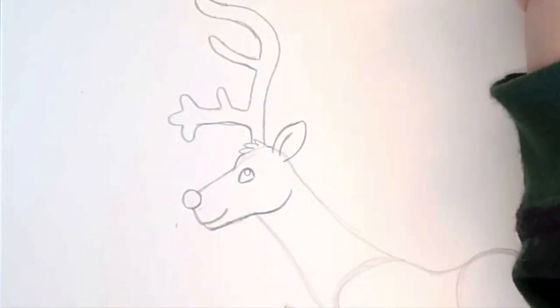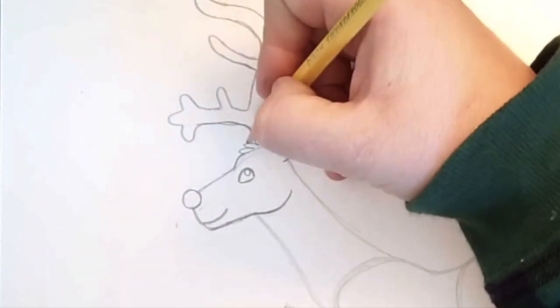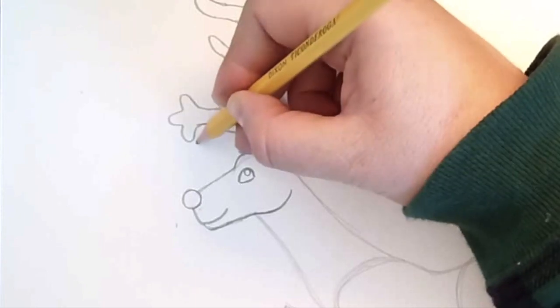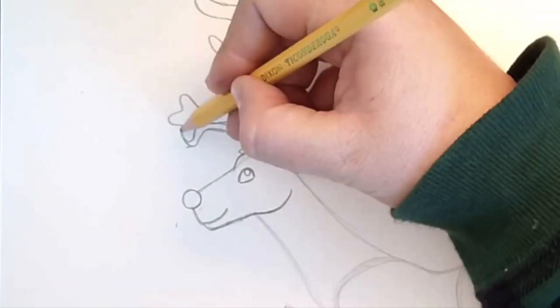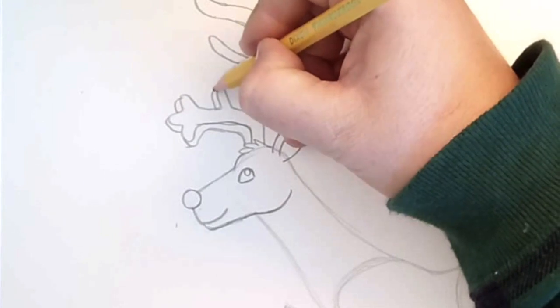Okay, so there's one antler, and now we need to show the other antler from the other side. I'm going to match this antler on the bottom left of every line. So I'm basically tracing this antler all the way around.